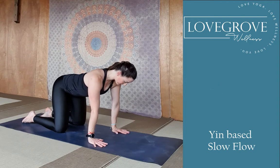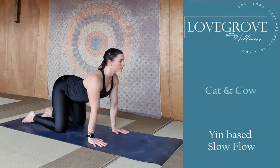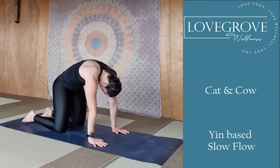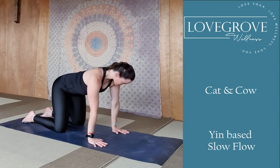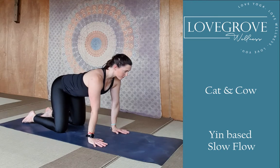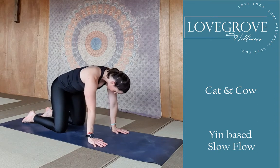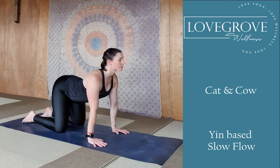We're moving into cat and cow now. Inhale, arching the back, lift the chest and tailbone, and then exhale, scooping up the spine, dropping the head and tailbone. And again, inhale, arching, opening the heart, and exhale, scooping the belly up and rounding the back. Just working through those two movements now to work through the spinal mobility, nice and slowly, using the breath.